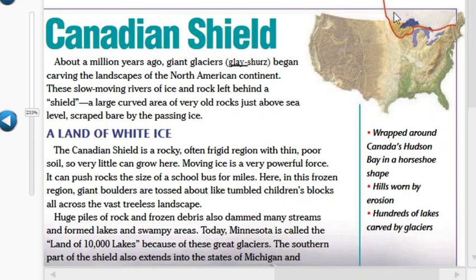And so we have this area that's worn by erosion. Those glaciers came in and basically pushed around all these rocks and gouged the land. So much so that I like to tell the story about Long Island. Long Island is this island that juts out from New York. It goes out into the Atlantic Ocean, and the southern part of Long Island looks like any other beach that you go to, like Virginia Beach or Myrtle Beach.